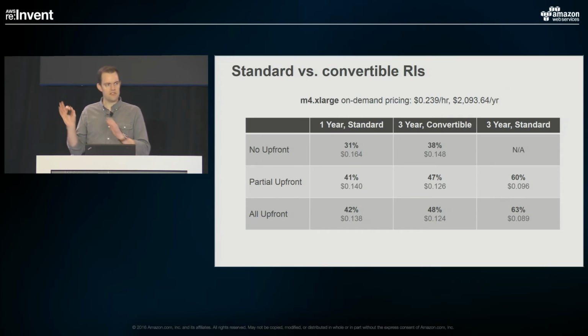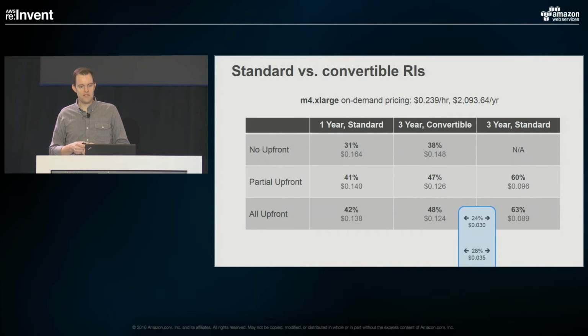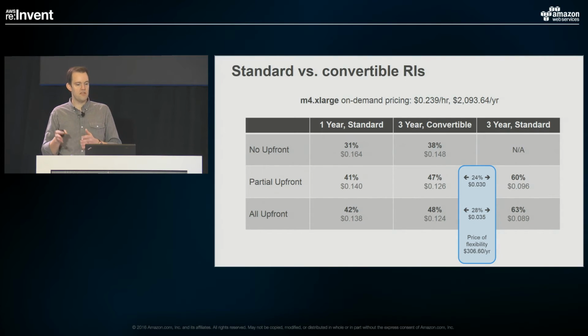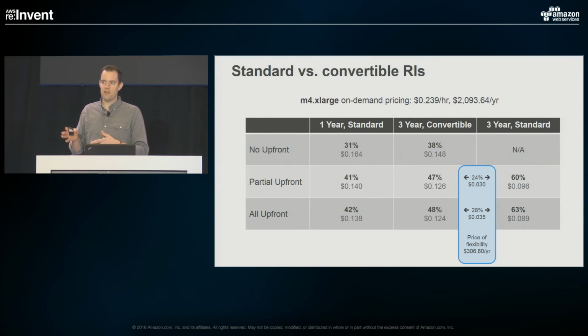But the more interesting thing, because these numbers are all compared to on-demand, is this view, which is to directly compare the 3-year convertible cost with the 3-year standard cost, and this is the price of flexibility. So if flexibility is important to you, if you want to achieve some savings, but at the same time have the ability to modify those savings vehicles to match a changing architecture, in real dollars and cents for an M3 XLarge for 3 years, that's going to be $300 a year. And you can imagine doing the back of the napkin math when you talk about the number of instances you have. So by directly comparing those two columns, you can get a sense of the price of flexibility.